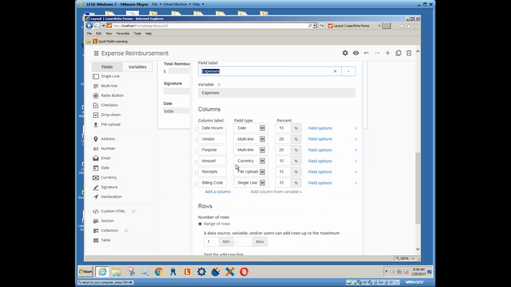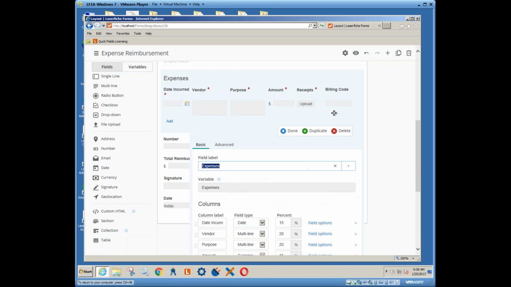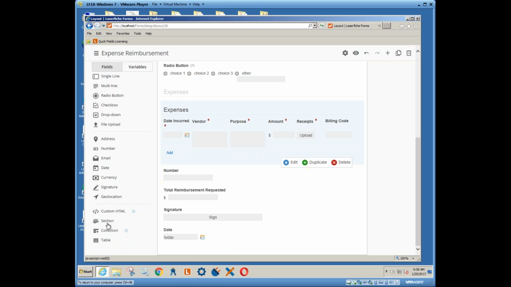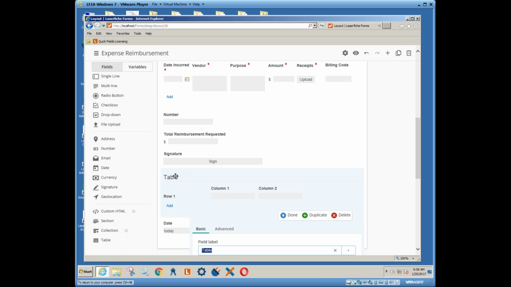And I think it could be, well, you know what, let's do that. Let's add a table. Let's go add that below here. Oh, okay. So it's just a table. You could add a section and put a table inside of it.